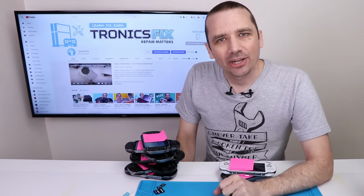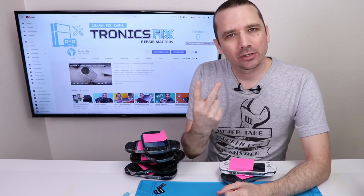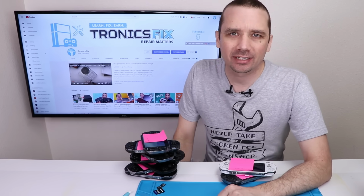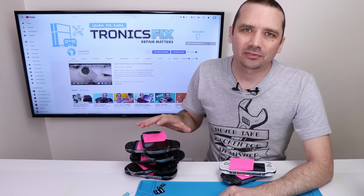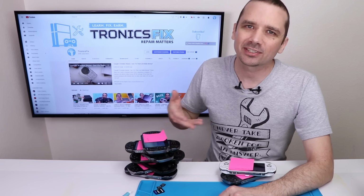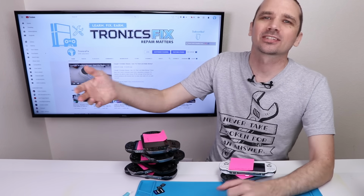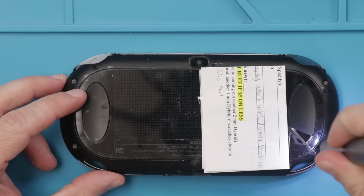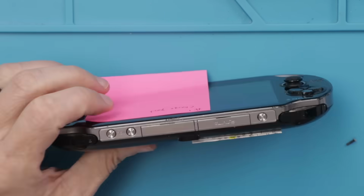So out of this lot of 9 PS Vitas, 2 of them are already working great with no problems found. I need to get those cleaned up, so then they'll be ready to sell. Now this stack of 7 PS Vitas all need various repairs, so it's time for all of our favorite parts. Let's take them apart. The price per unit of these PS Vitas averages out to $33.50.